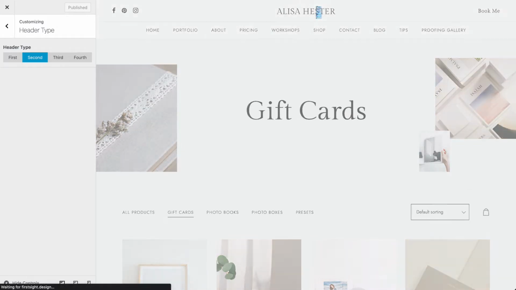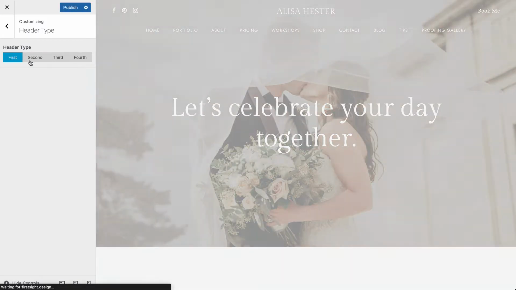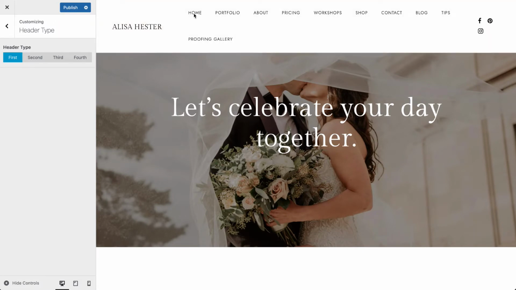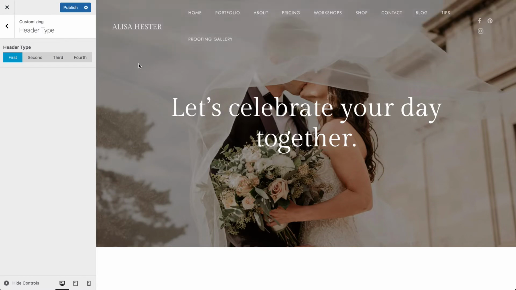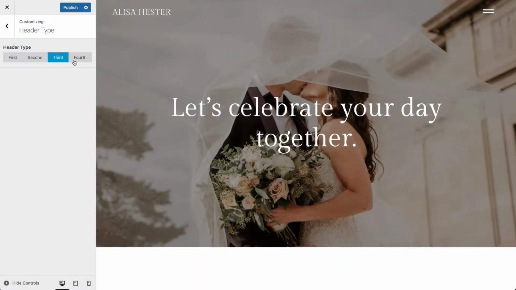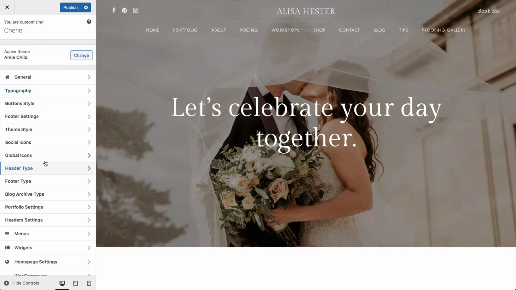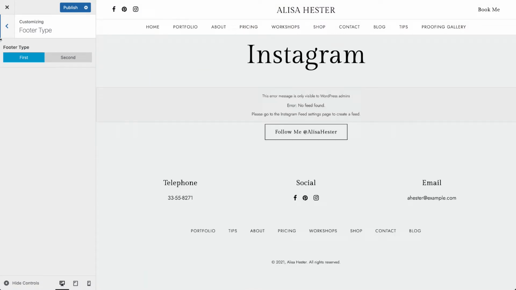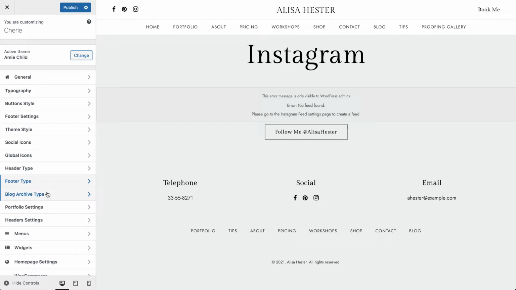There are a couple of options for your header. Standard option. Here you can see we have more menu items that can fit in horizontal view. Second option, this one, and a couple of other options with the hamburger buttons. So just choose the one you like more. I personally would like to leave the second option of the header. You can choose between two options for your footer, also just experiment right here and leave the option you prefer.